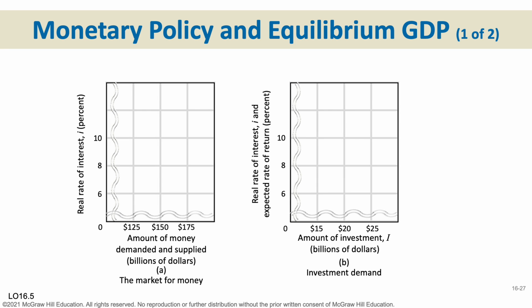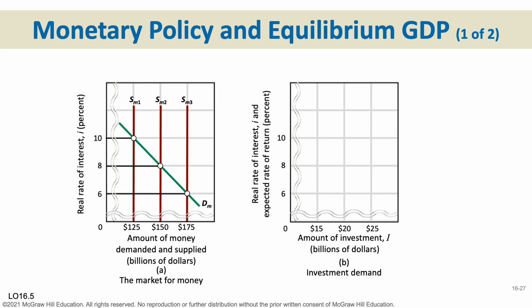So we'll begin to pull all these pieces together on the graph. In that first graph, we have the demand and supply of money. Interest rates are on the vertical axis. Quantity of money is on the horizontal axis. So we have the demand for money. Here's the supply of money, 10%. Increased supply of money, interest rate goes down to 8%. Increased supply of money, interest goes down to 6%. So every time we increase money supply from 1 to 2 to 3, we decrease the interest rates. That's just what we would expect.